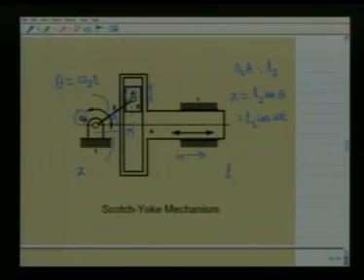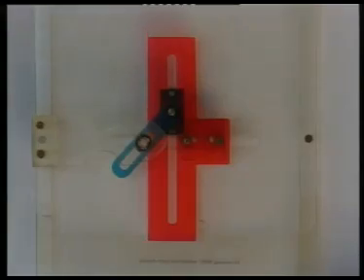In fact, if the connecting rod length in a slider crank mechanism tends to infinity, then the slider motion becomes purely harmonic. As soon as the connecting rod length becomes infinity, one of the kinematic pairs, which was a revolute pair for a connecting rod, gets converted into a prismatic pair, because we have already seen a prismatic pair is nothing but a revolute pair at infinity. I will now show this through a model.